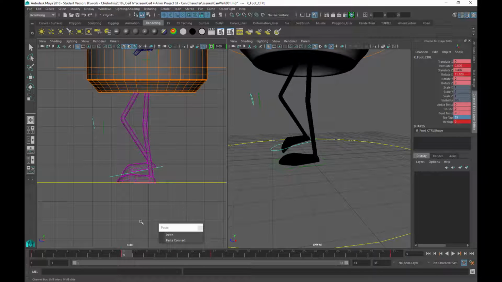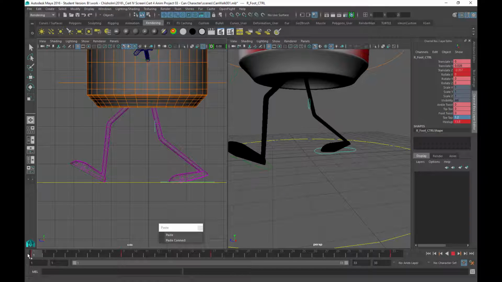Okay, now here's the issue. Because we haven't really done anything with the toe tap yet, because I've changed the value of it to 35 on frame 9, it's going to remain like that all the way through the animation. So what I need to do is go back to frame 1. If we have a look at the number there, you can see that toe tap has changed to 35. What I want this to be is 0. So I'm going to go back to frame 1 and reset toe tap to 0.